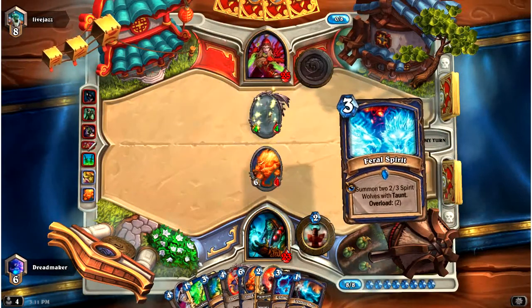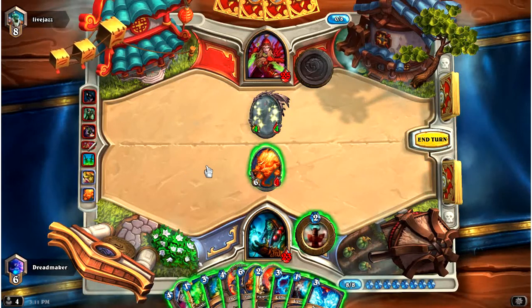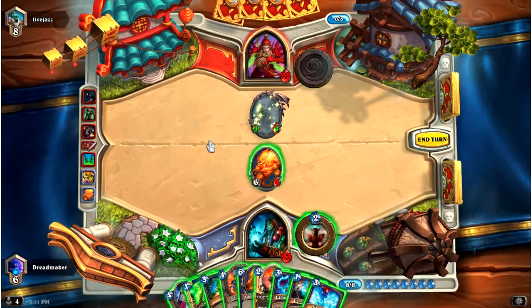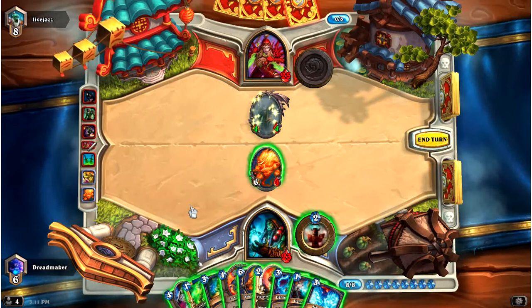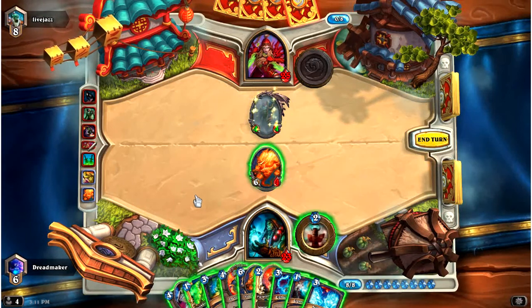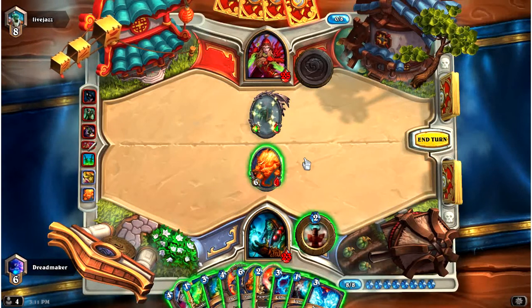Well, that was interesting. I don't really know what to think about that. That seems to me like a pretty bad misplay, but I'm not entirely sure whether it is. She may have a reason for that. But regardless, we need to think about how we can capitalize here, and I think using Feral Spirits is an excellent way of doing so.